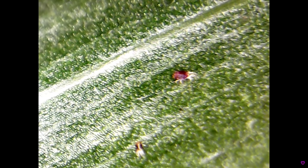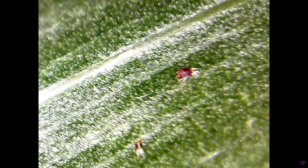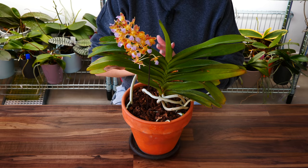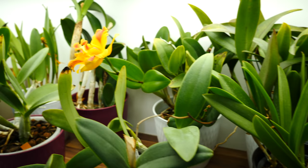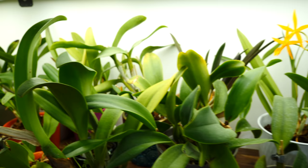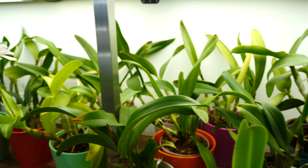Over the years I also tried other types of oils like canola oil, which was decent but a little too gloopy, and some sensitive orchids didn't react well because it doesn't evaporate as fast as paraffin oil. This summer I also tried a pyrethrin solution, which many people recommended, and I personally wasn't very happy with the results — it wasn't doing enough in a decent amount of time. So many solutions on the market I've already tried, and they're not efficient for me mainly due to the size of my collection.